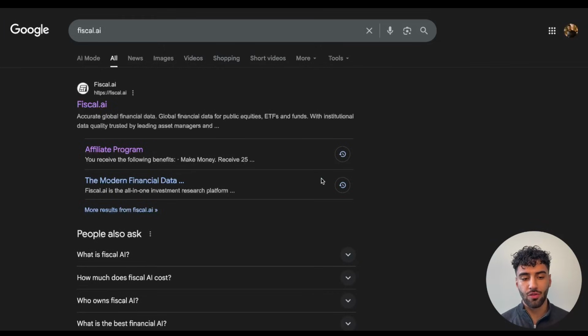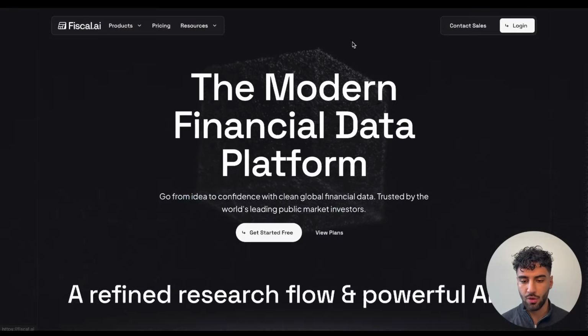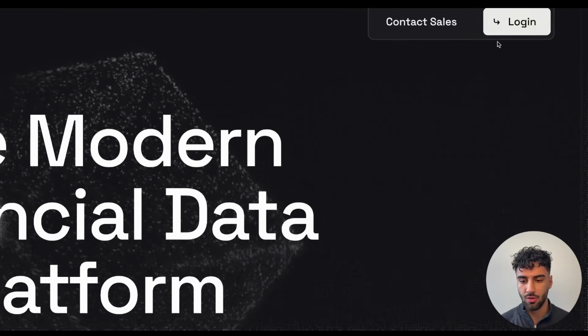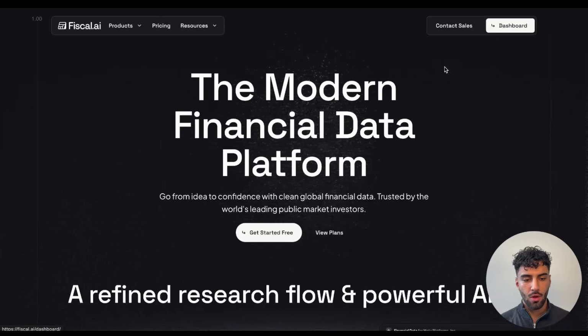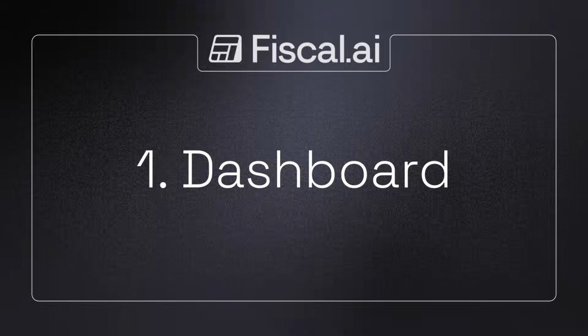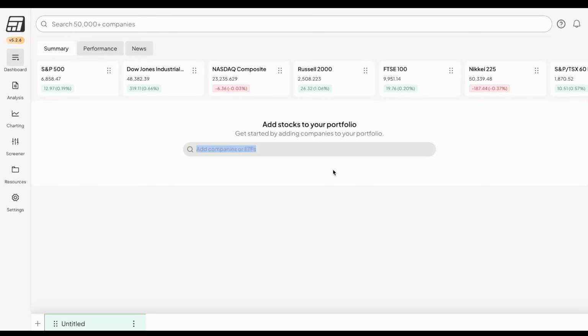Radnia, and today I'm going to give you a complete tour of the Fiscal.ai terminal and showcase the various different functionalities of the platform. To get started, you can simply search for Fiscal.ai on the browser of your choice, and once you're on our landing page, you can simply log in using the icon in the top right corner, or if you already have an account with us, you can click the dashboard where you'll enter what we call our investor homepage. This is where you track your portfolio and watch the stocks and derive some really insightful analytics.